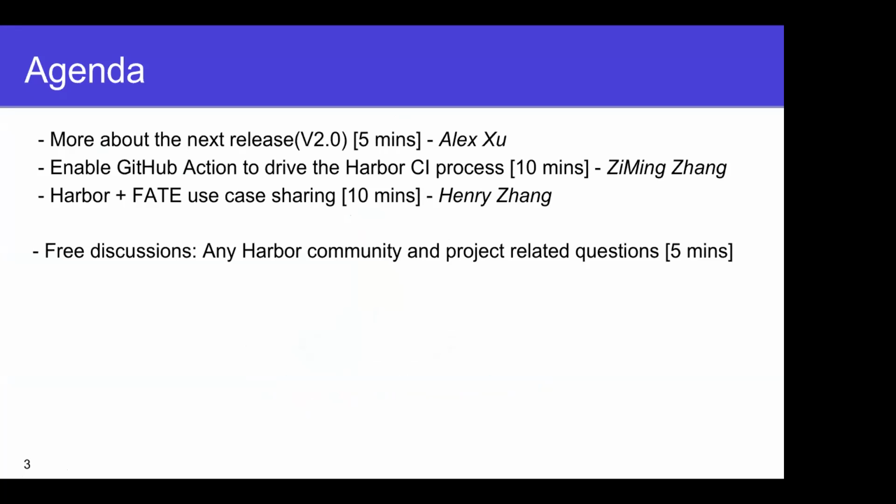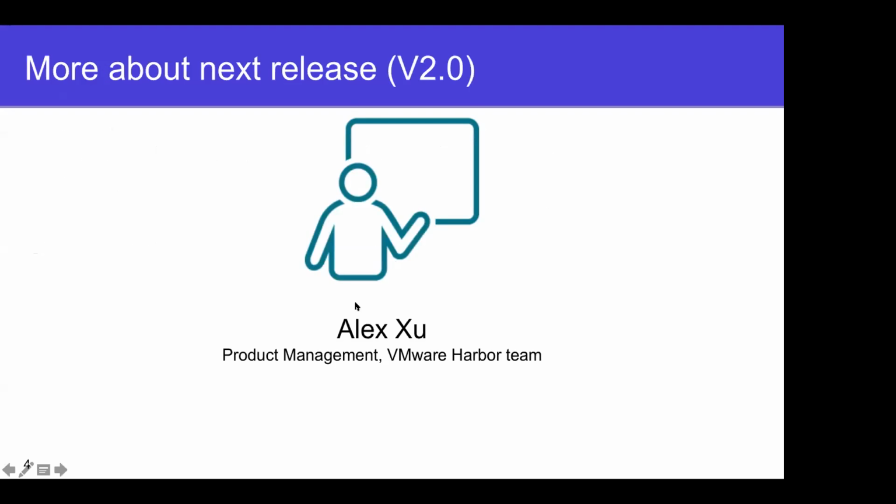The first one is I'd like to invite our product manager, Alex Xu, to talk more about the next release, version 2.0. After that, I'd like to invite Ziming Zhang from the VMware Harbor team to talk about enabling GitHub Actions to drive the Harbor CI process. Last, we would like to invite Henry Zhang to talk about a Harbor use case, Harbor plus Fate use case sharing. Okay. So the first topic, I'd like to invite Alex Xu to talk more about the next release.